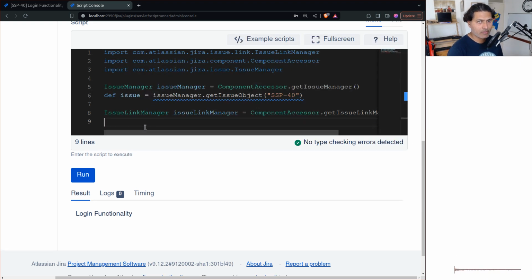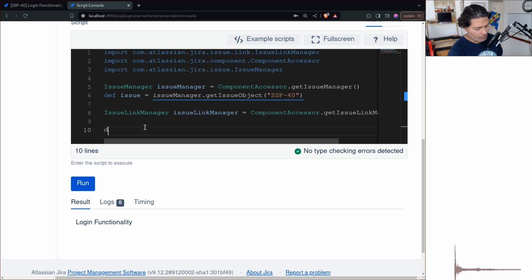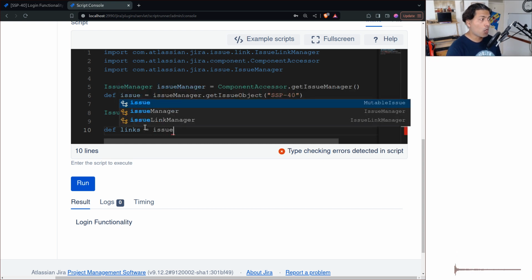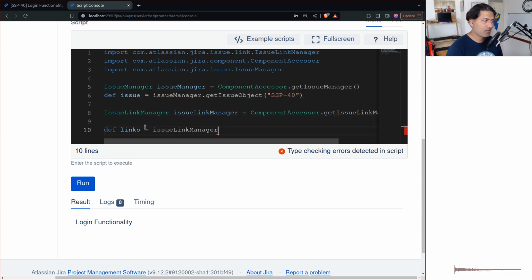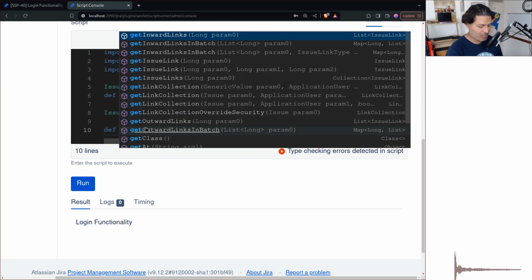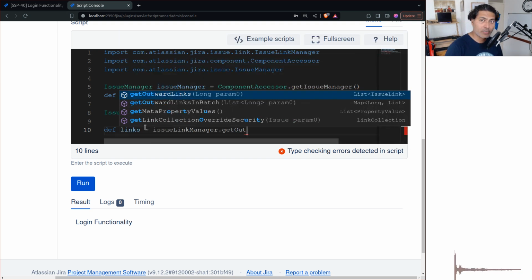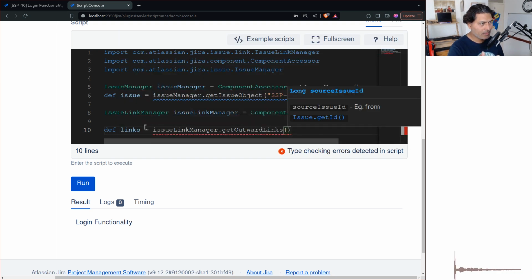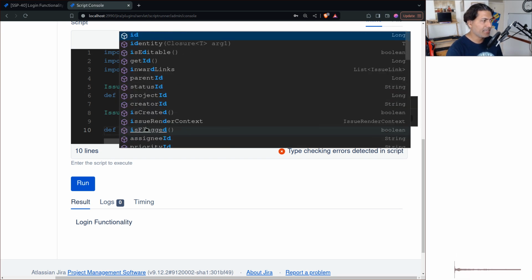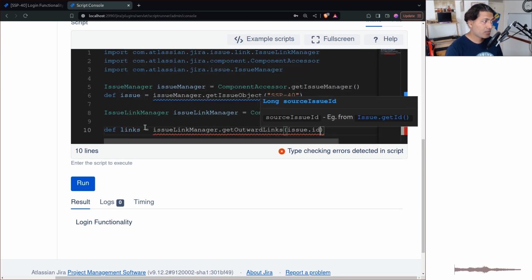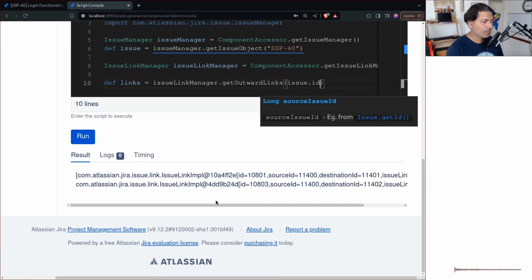So we have our variable, and all we need to do now is basically fetch all the links, and not just any links, but basically the outward links. So you can do something like get outward links, and the argument is issue.id, and if you do this, you'll basically get all the links, right?